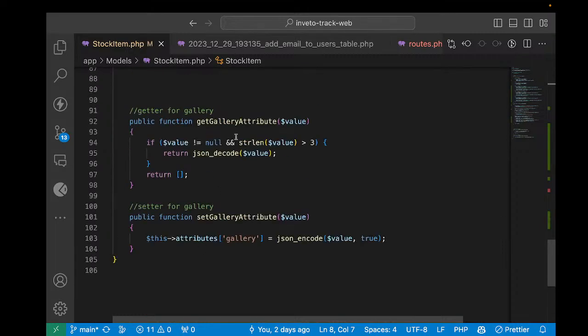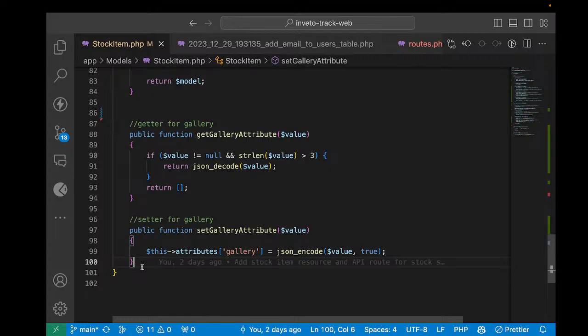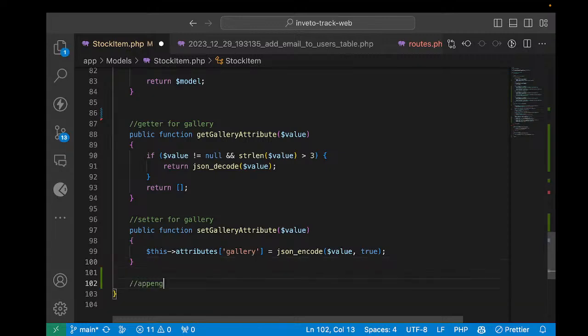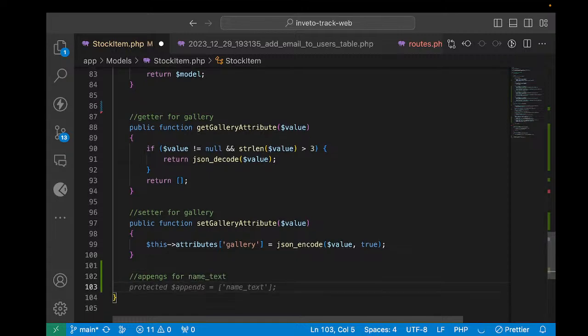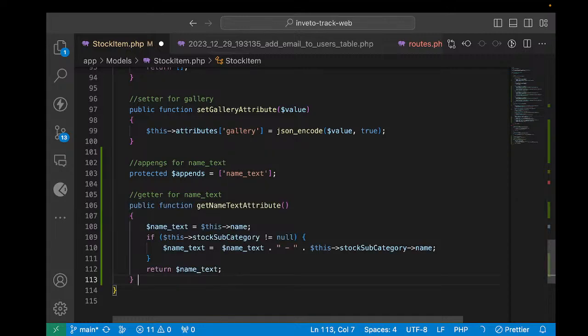So let us do some appends here. Put here some appends for name under text. Right, so that's our append, and then we do our getter, and that is our getter.